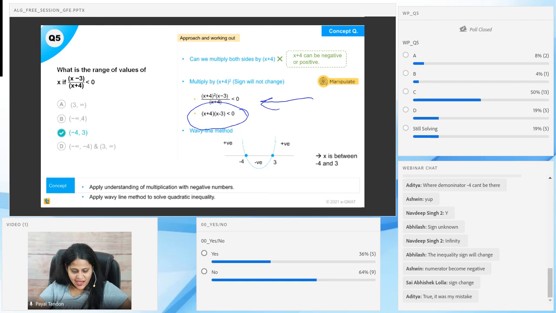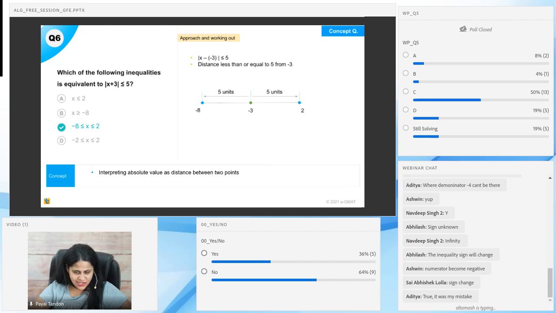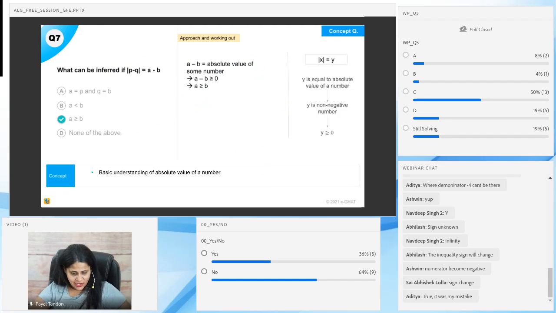All right. Good. Now let's move on to our next question. This one is a simple application of what absolute values are, and I believe 50% of the students don't have that kind of knowledge. So my feedback to you is that you have to ensure that you build that ability here.